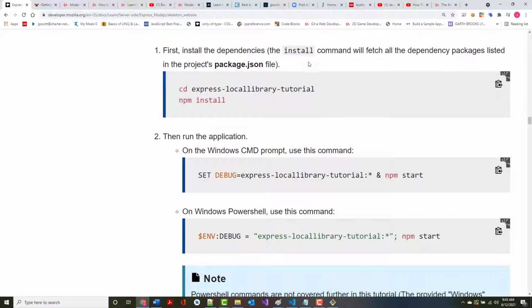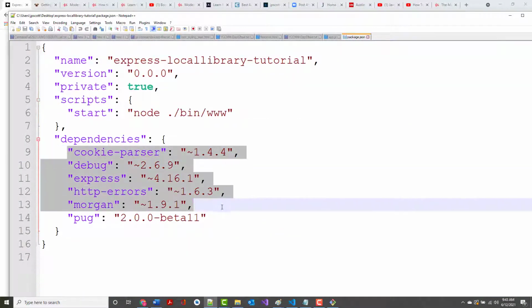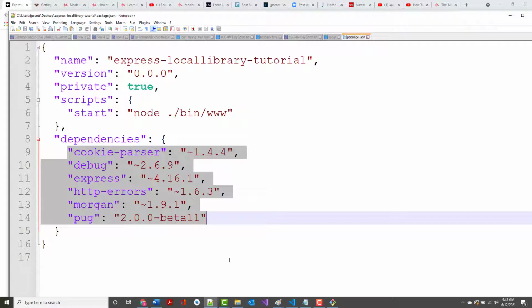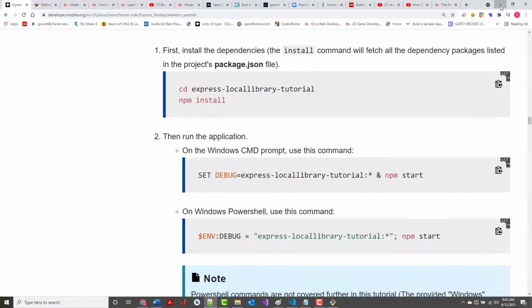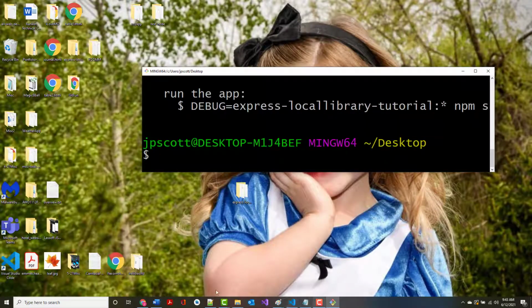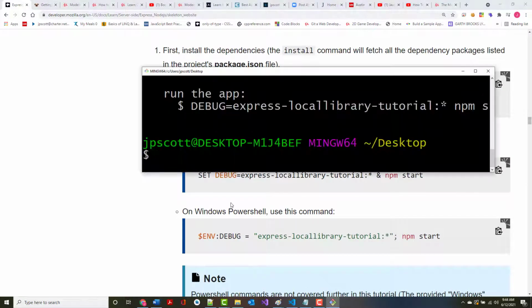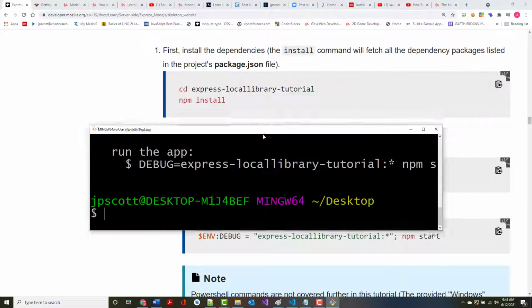First, install the dependencies. The install command will fetch everything that's loaded into the package.json file. In other words, what we just mentioned, it'll install these dependencies for us. All right, you can see by default it puts them in there in alphabetic order. So I'm going to do a CD to the actual package that we want to get to.